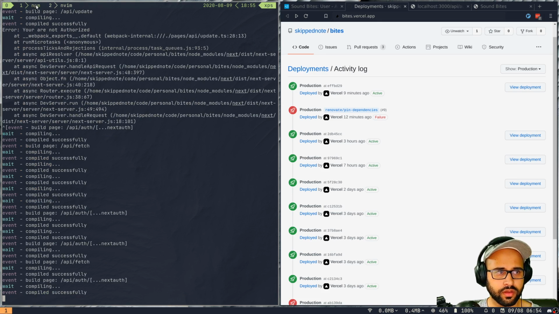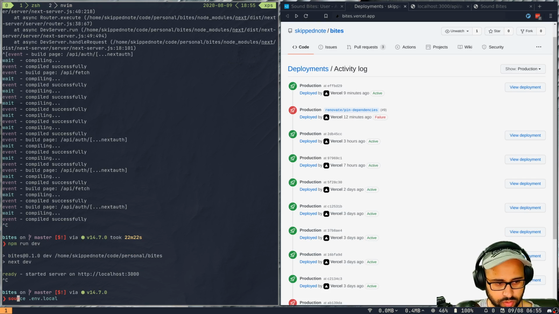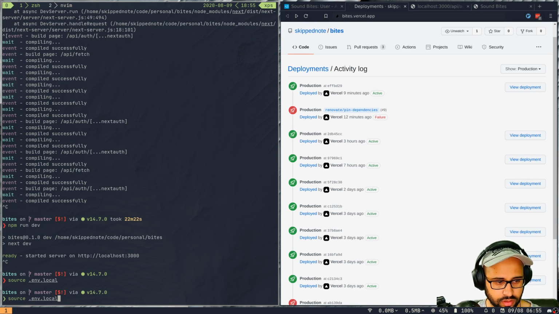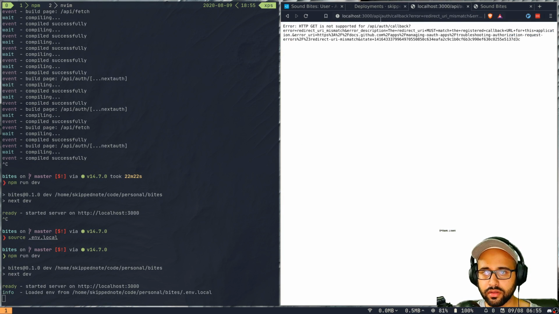So what if I do npm run dev, or let me also source the environment variables. Locally it should work. That is something we want to test out.